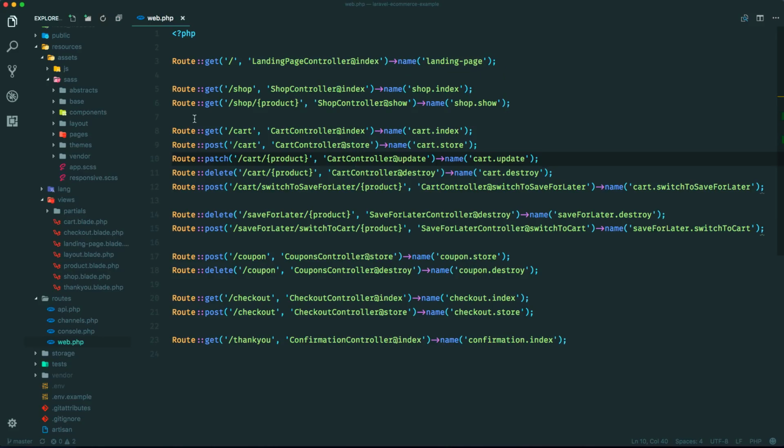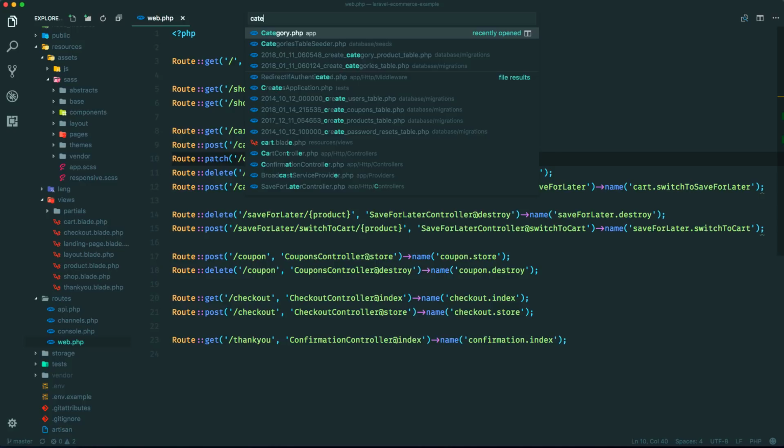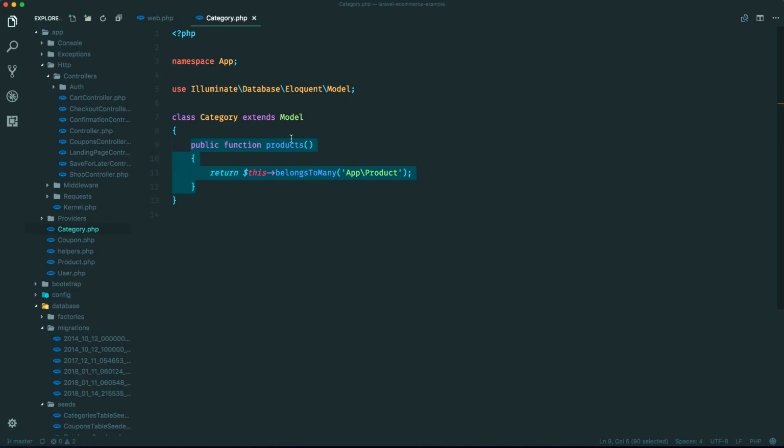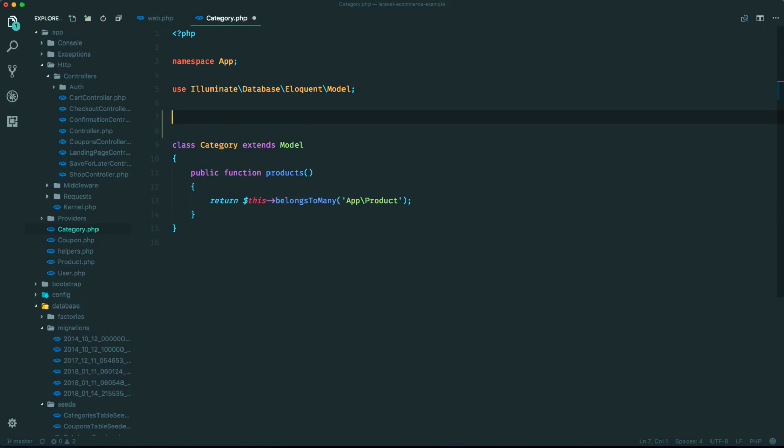Go into our code, and the first thing I want to change is our model. Now, we don't have to change the model name here because they have a model as well, but it lives in a different namespace, so we can leave that. But we have to change the table name. So the table name will now be category. Sorry, this goes in here.